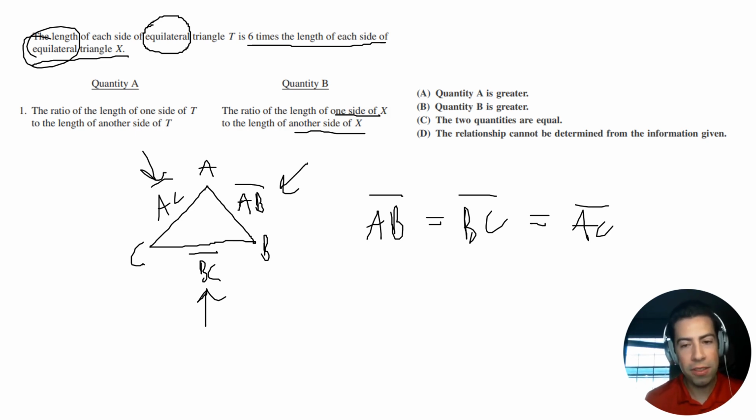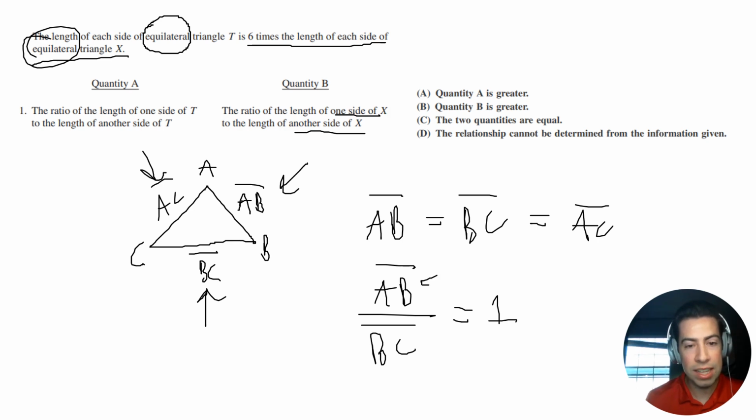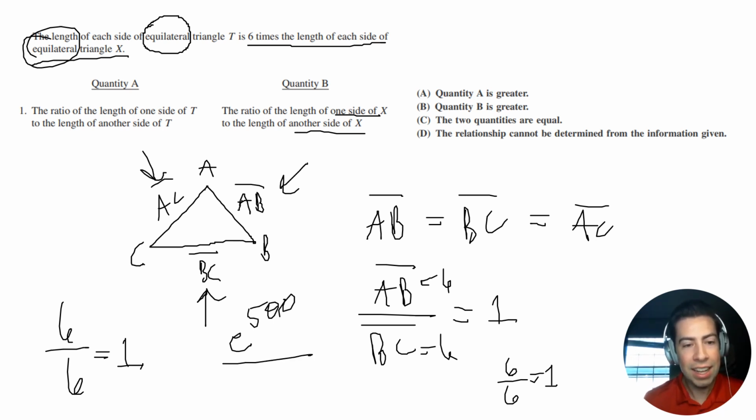So, guys, if they're all the same, what does that mean if we divide one by the other? What does this quotient have to equal? Guys, it has to be 1, okay? So like if AB was 6, that means that BC would also have to be 6, right? 6 divided by 6 is 1, okay? All right, guys, so here's the thing. It doesn't matter if the side length is 6, right? Because it's an equilateral triangle, right? If they're all 6s, it's just going to be 1. It doesn't matter if it's, I don't know, e to the 500, right? They're all going to be e to the 500, and it's all going to equal 1, okay?